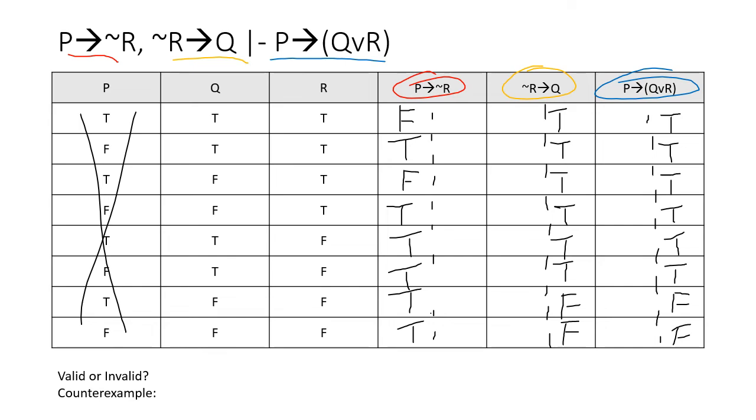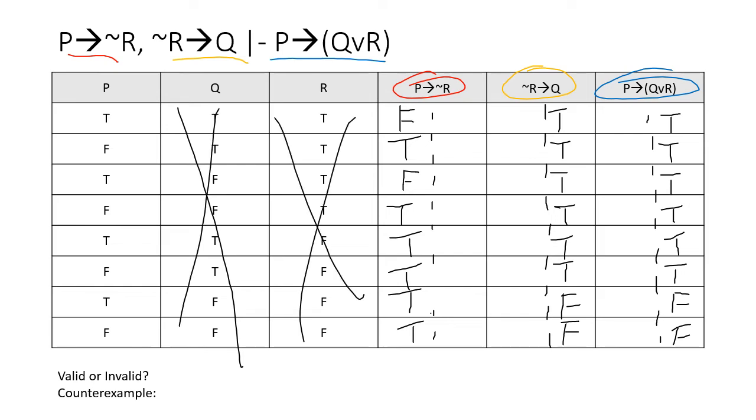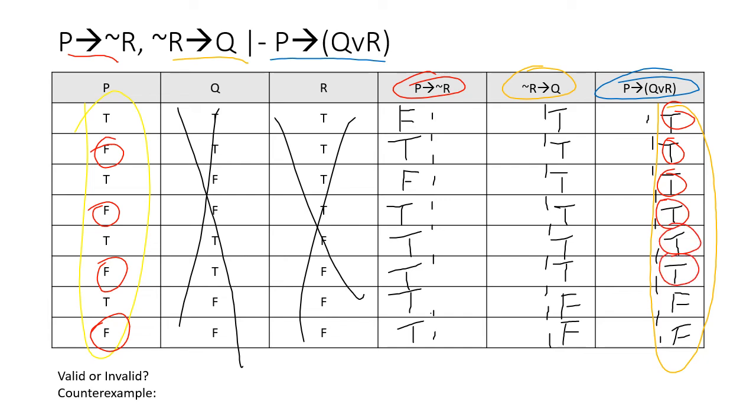Now that we've got that, we can bring the P arrow back in, and ignore these and these. The P will become our left side, or our antecedent. These will become our right side, or our consequent. And remember that an arrow is true wherever the left side is false or the right side is true. And so almost all of these are true.